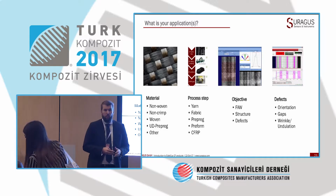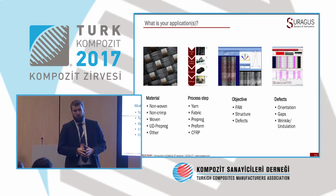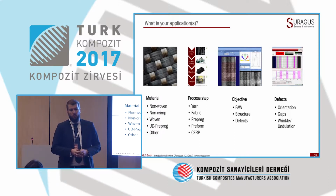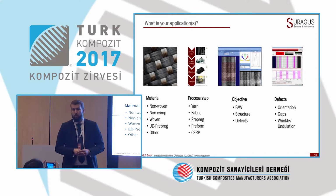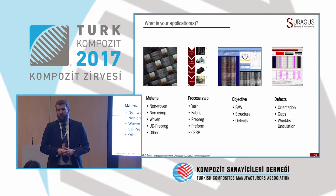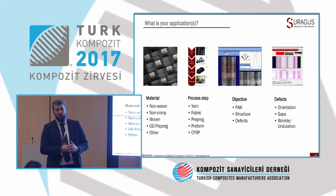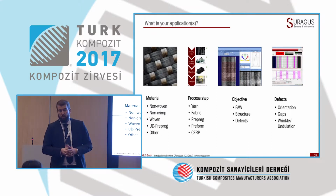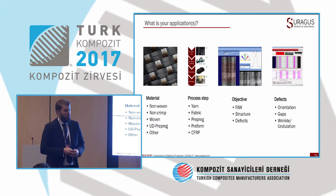We see that in Germany, where we are located, there's a company called SGL, and they work very, very much with recycled materials. And what we see is that also in the near future that will get more and more important, because Airbus is now using more than 50% carbon fiber material within the A350. And they started in the 90s in the A320 and A330 series, and the machines have usually 40 years of lifetime. So what we will see in the future is that there will be an increase of carbon fiber, which has to be recycled, and we can provide the right measurement solution.